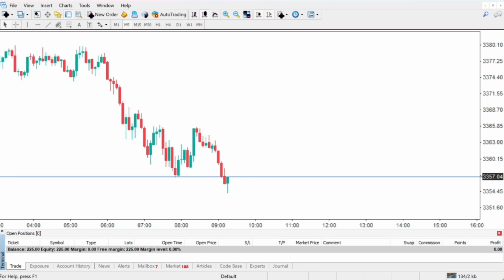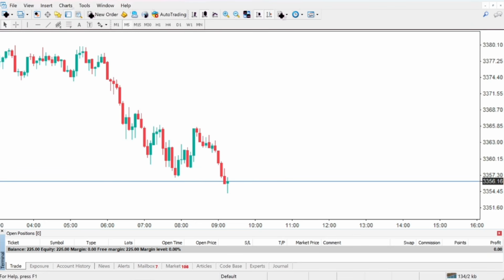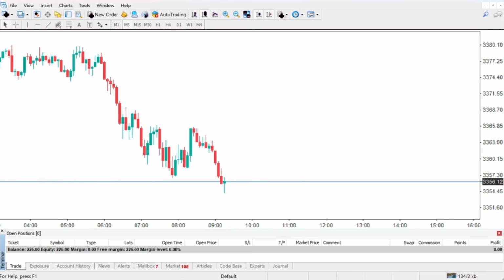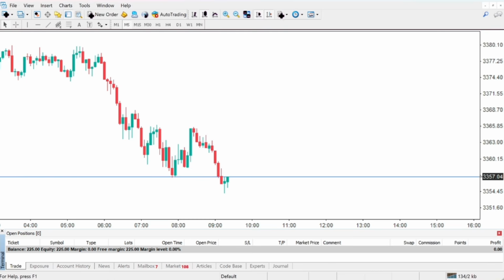Still, no complaints. Even with this loss, the account is sitting at more than double from where we started, thanks to those earlier big wins. That's the trade-off with a 1 to 3 risk to reward. Fewer winners, but when they hit, they hit big.